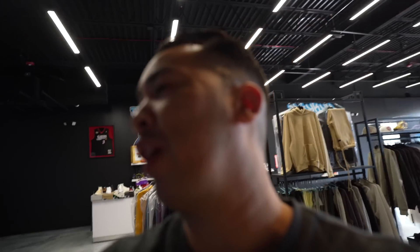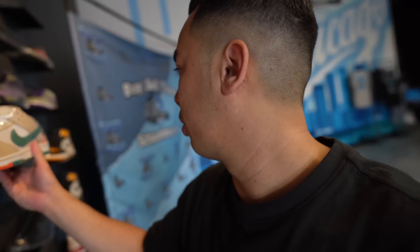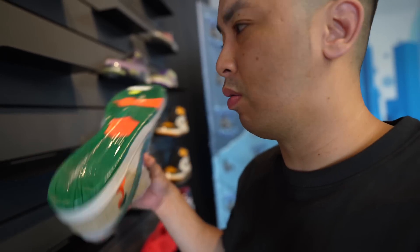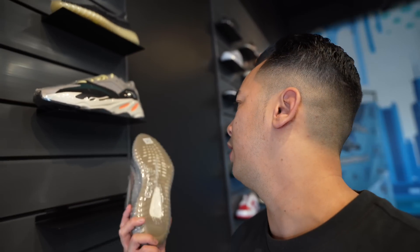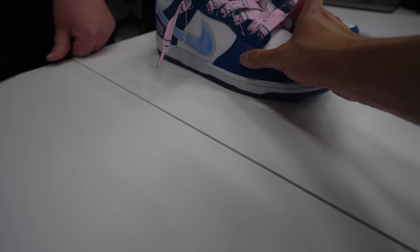Every time I'm in the Chicago area I like to come up to this store — this is like my favorite store and my people are here, very nice people. So if you guys are in the Schaumburg area, come through. They got all the heat. We just checked out the Born and Raised. They also have the Joritos — this is a size 11. And we just had Yeezy Day. Reflective Belugas — I like the different styles, like the holes and the crazy laces.